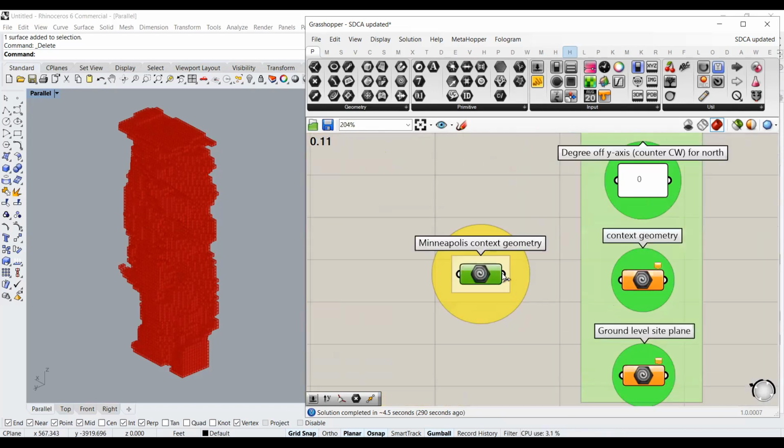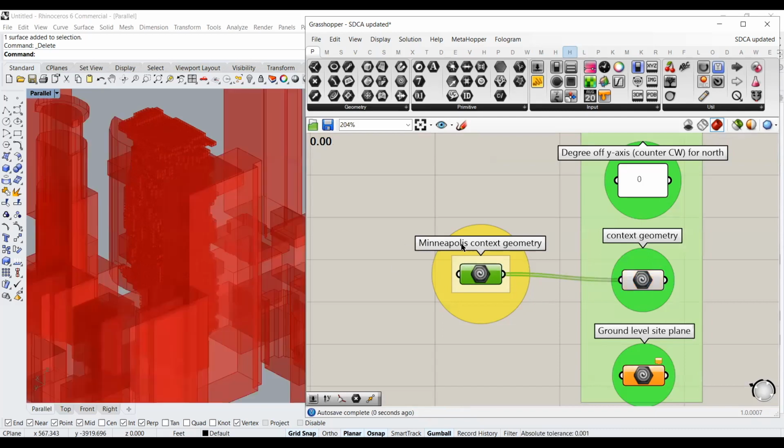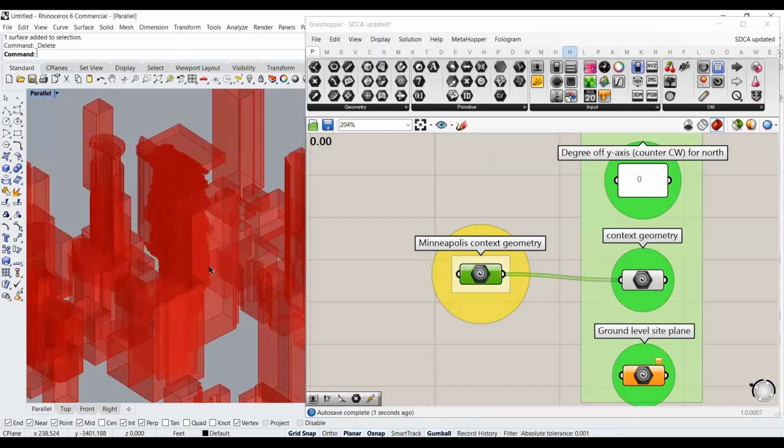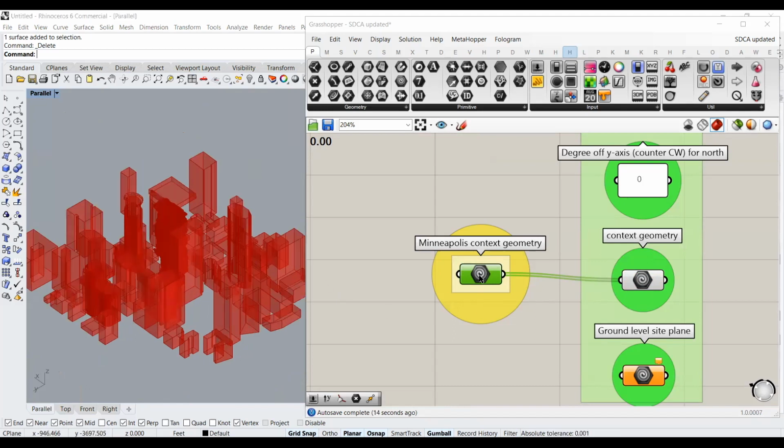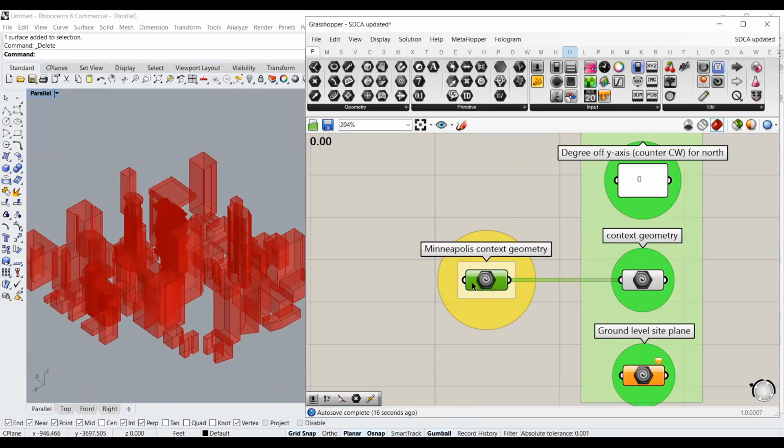These are just CAD Mapper files we downloaded from CAD Mapper, and we use these as closed breps. So the simpler that you can make these context geometry files, the easier it is on the system, and it just makes the process simpler for the script.